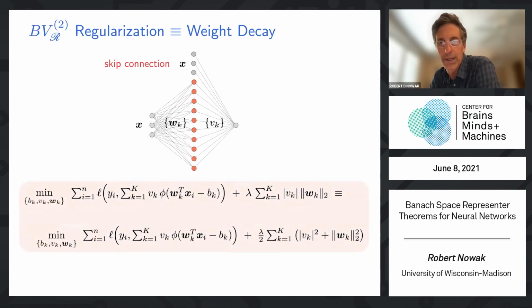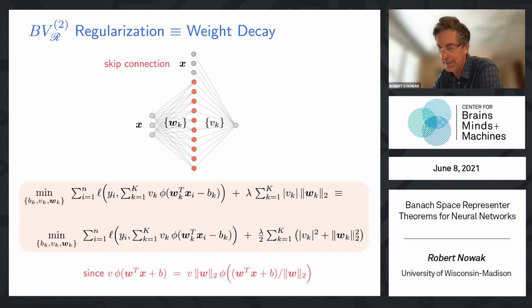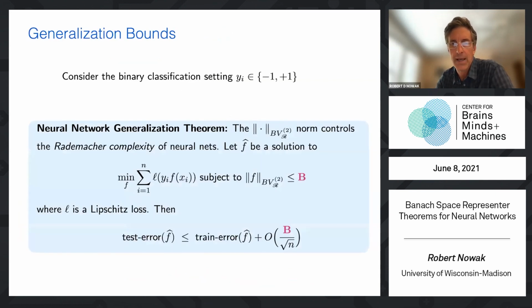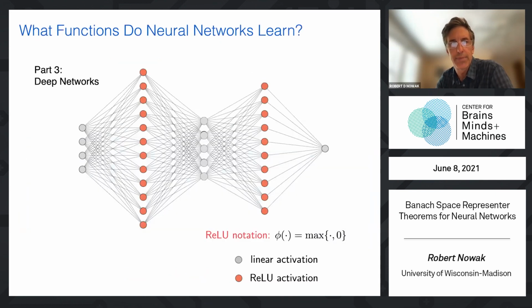And one of the important takeaway messages here is that I already showed you that this regularization is equivalent to path norm regularization, but for the same reasons as we saw before, this piecewise linearity of the rectified linear units and this rescaling business that we talked about, we can show that this is exactly equivalent to just minimizing the sum of squares of all the weights in the neural network, which is exactly what you're doing with weight decay. So if you train a neural network using gradient descent, SGD, and weight decay, you're effectively optimizing in this Radon BV space. I'll skip over the generalization bound stuff. We can talk about that if people are interested.